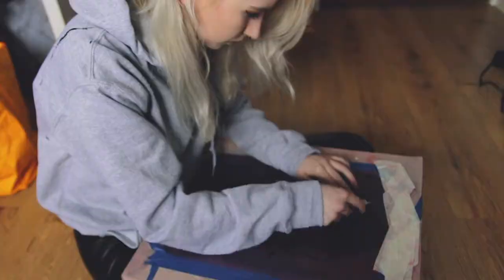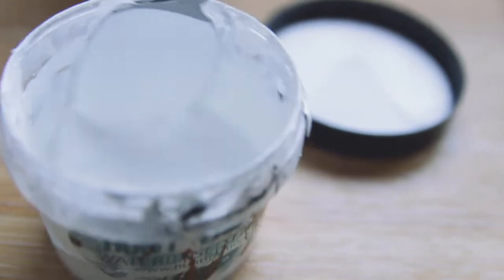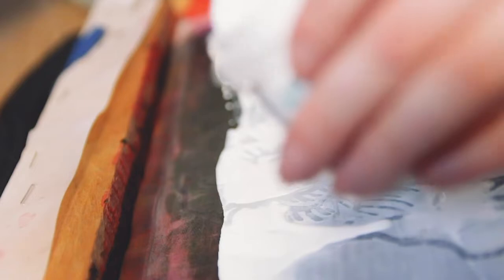I'm just so driven by keeping everything very small and personal. I decided to do my own screen printing for the sole reason I didn't want to send my design away and have somebody else do it. I felt like that was me just passing on the job and not finishing it. If I can do it myself then I want to do it myself. Of course it's not the easiest to do on your own and there are limitations as to how much you can produce. I also produce everything in my little makeshift studio slash bedroom, which isn't the biggest place and makes things kind of difficult for storing.